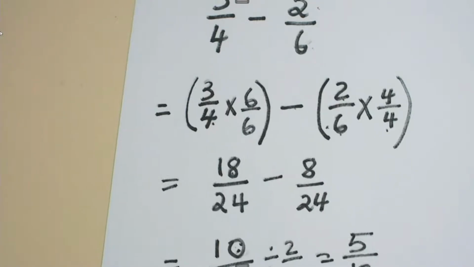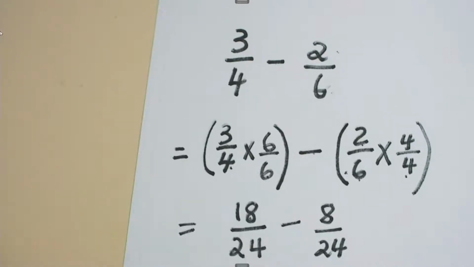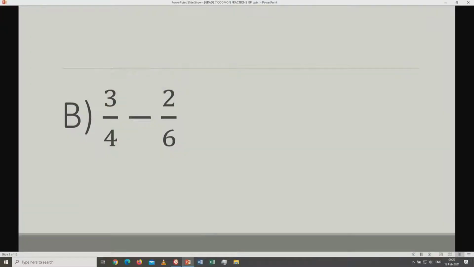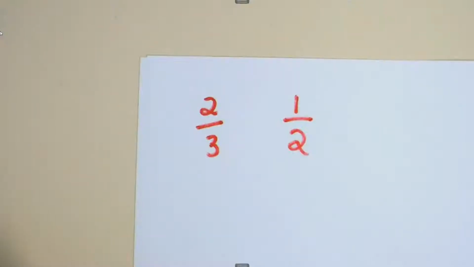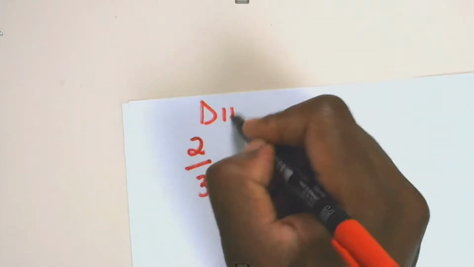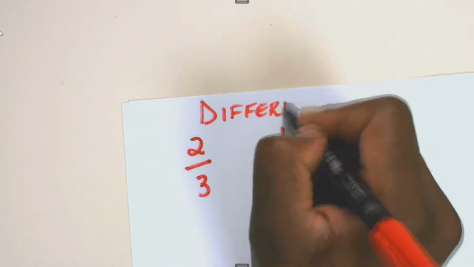Hoping guys you are still with me. Now let me continue. Right. Fractions can also be given to us in this way to solve them, where the question would be: find the difference between 2/3 and a half. It says find the difference between 2/3 and a half. Now we are asked to find the difference.